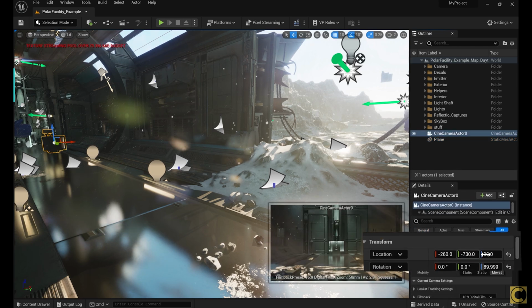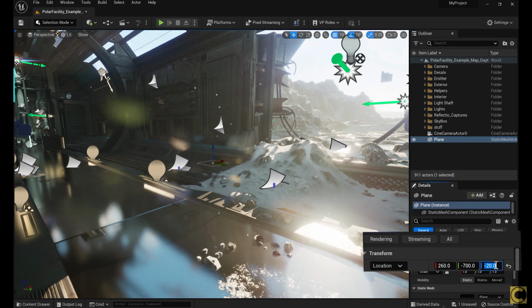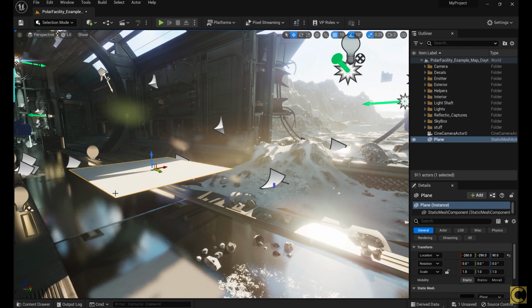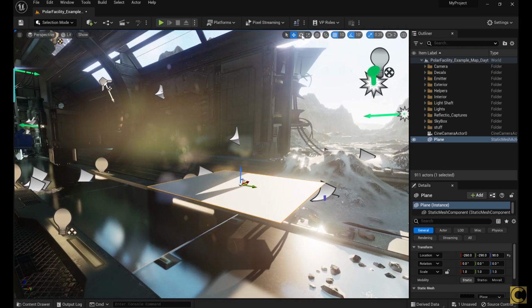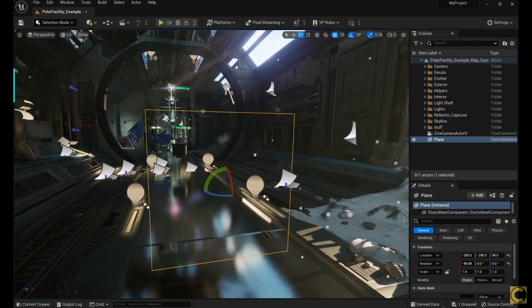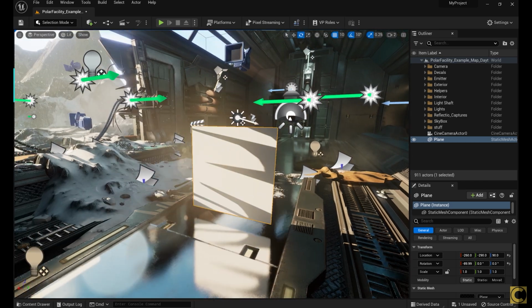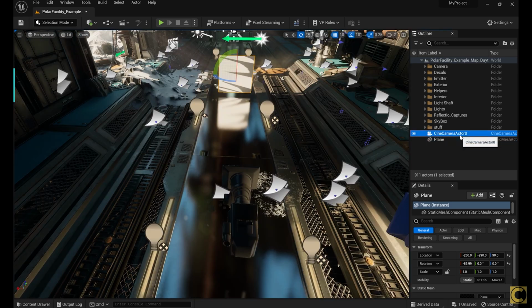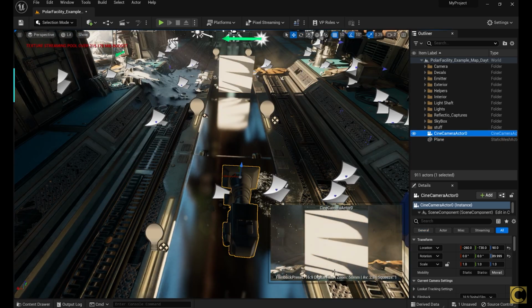Take the camera coordinates and copy them into this panel. The panel will move exactly to the position of the camera. Let's move the panel a little further away from the camera and turn it to face the camera. Now the panel and the camera are on the same axis and are perfectly aligned with each other. Therefore, the panel is exactly in the center of the frame.